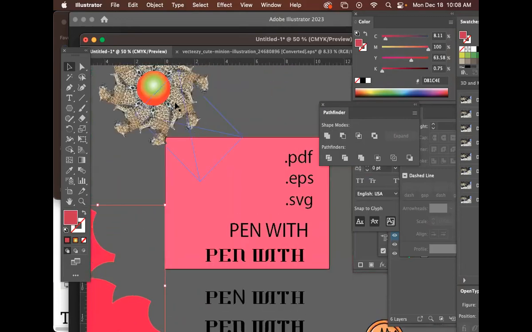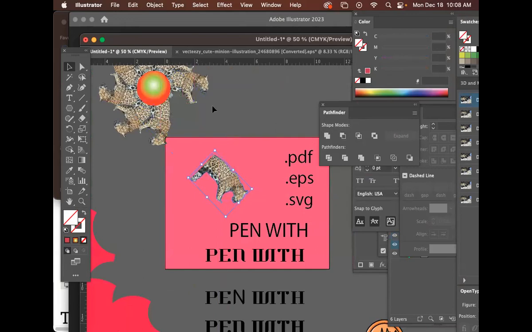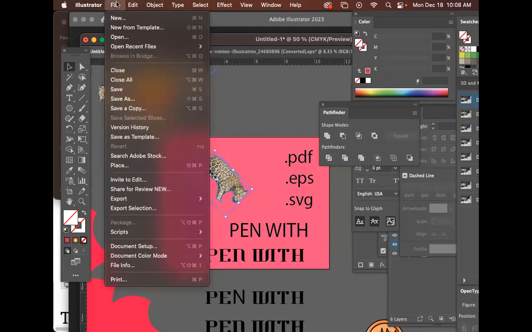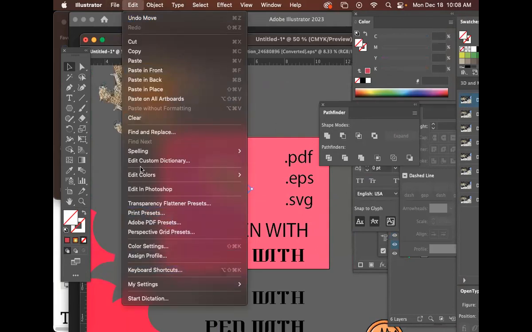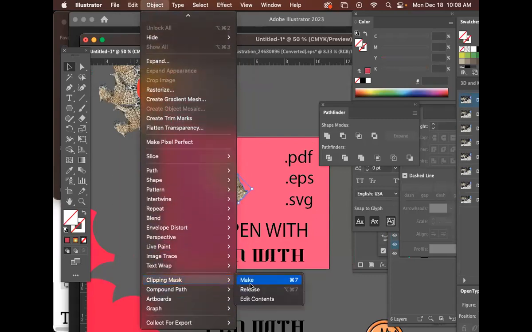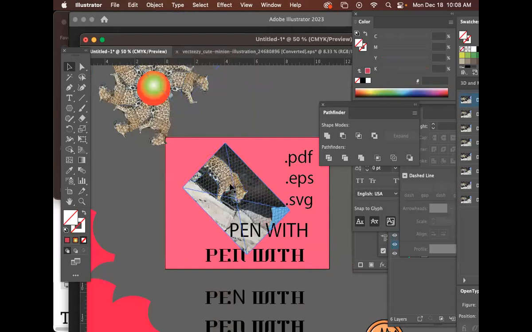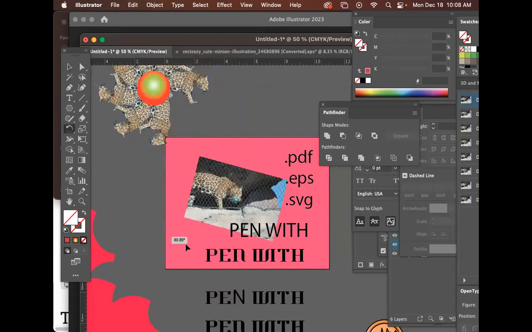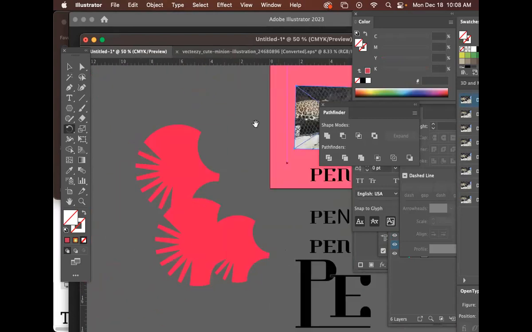And I go back to my Jaguar, get one of these Jaguars, and I can actually undo the clipping mask, release. There's my original picture. I get rid of this shape, rotate this and put this right. Here's a photo.